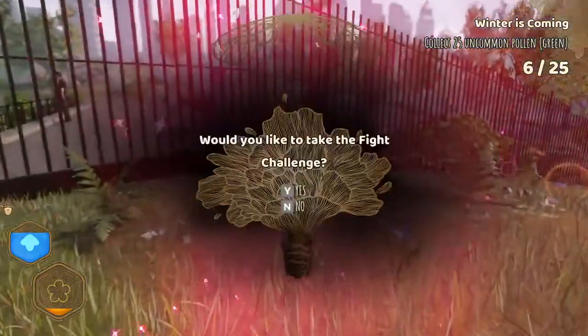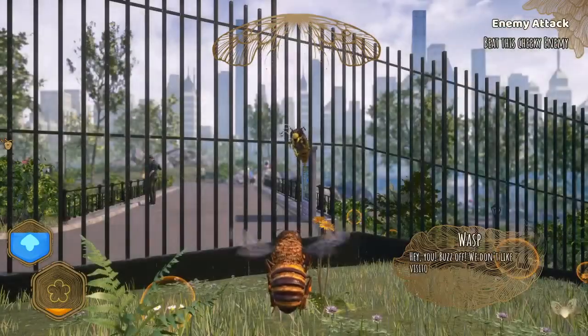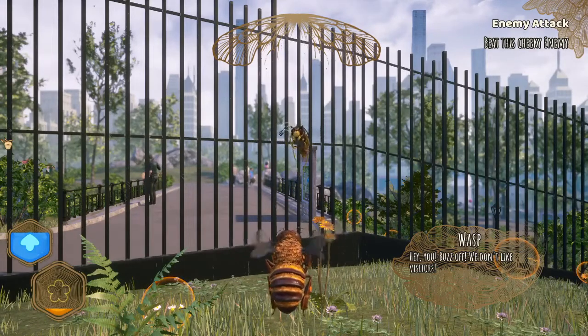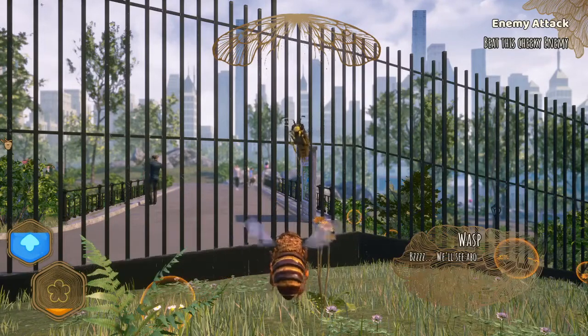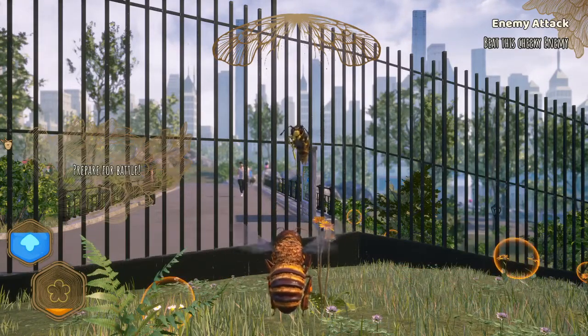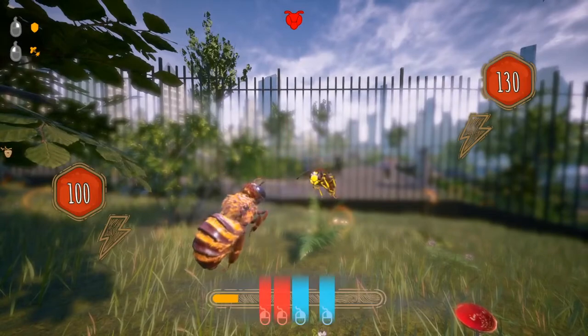It's a race. Take the fight. Heck yeah. Bring it on. Hey, you. Buzz off. We don't like visitors. Oh, yeah? This is our park. Bzzz. We'll see about that. Prepare for battle. I'll make every one of your friends buzz off, including you.